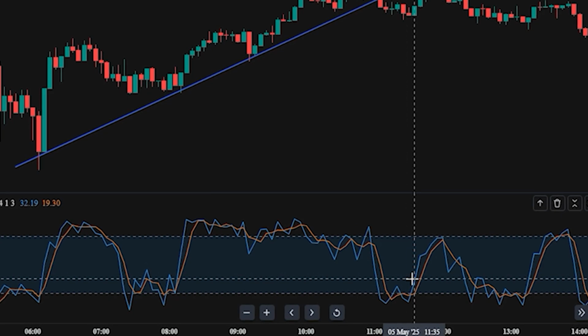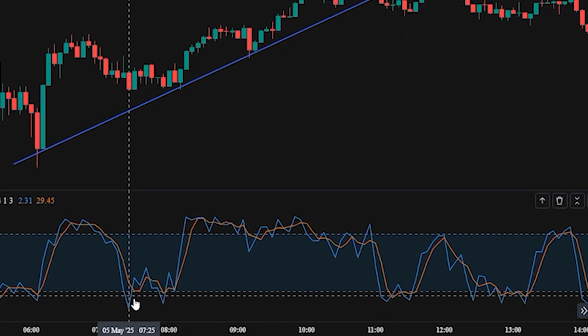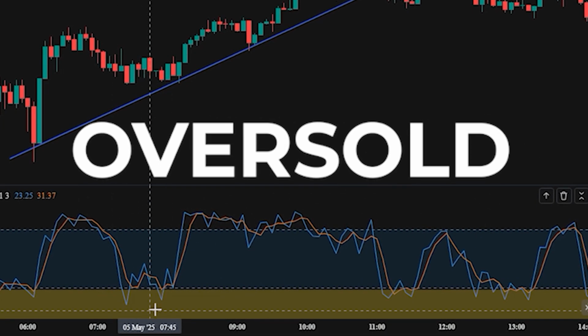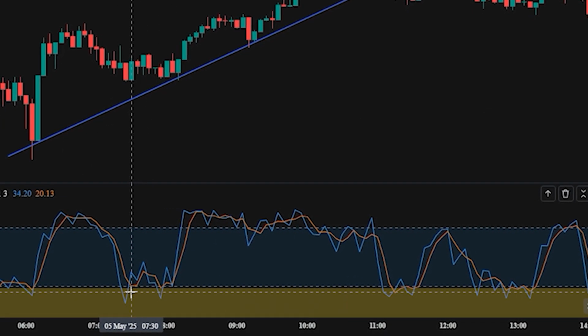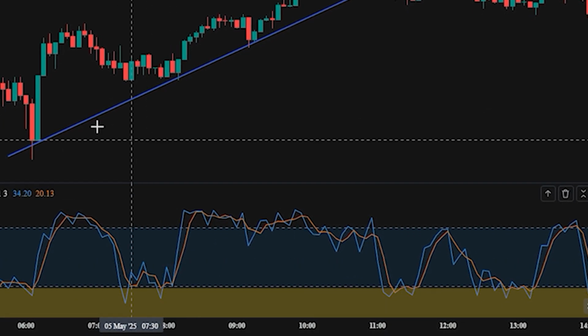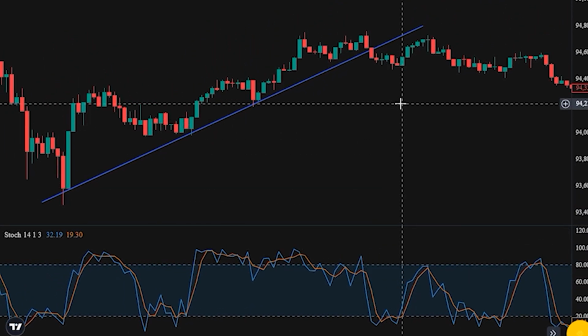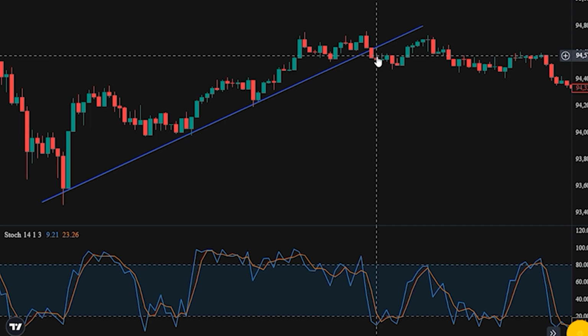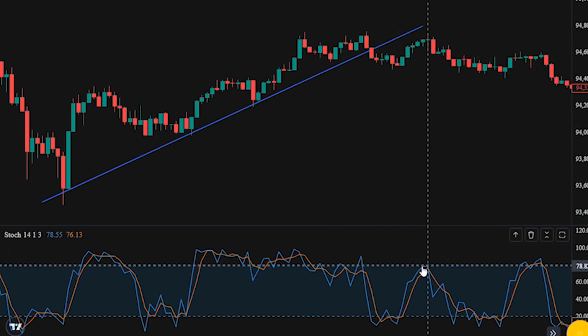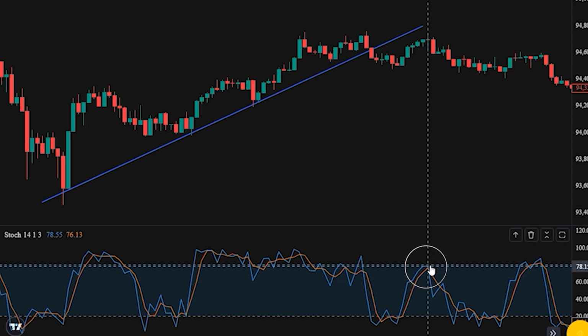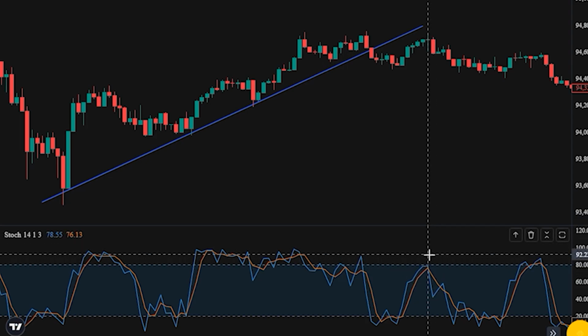We're waiting for the drop down. If the stochastic indicator is below the blue zone, it is called oversold. This means that average prices are lower than the prior average. Now, after the trend is broken, we can use not necessarily key levels, but we can use stochastics to find new entry points. Here's where the stochastic has almost passed into the overbought zone in this signal.